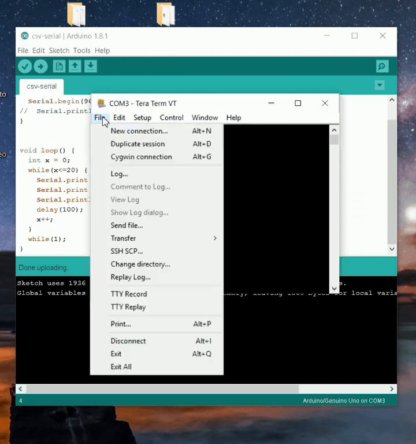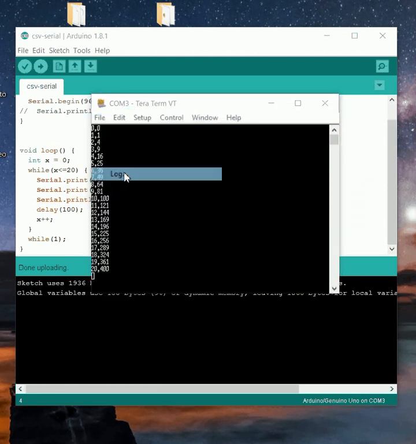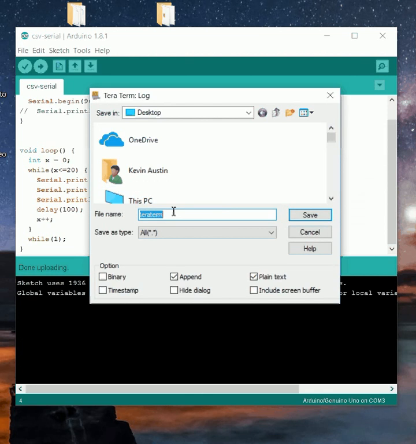If I want to save those numbers, I can create a log file and put it on my desktop. So I could call it squares dot, and the extension is important, CSV, and you'll see why.